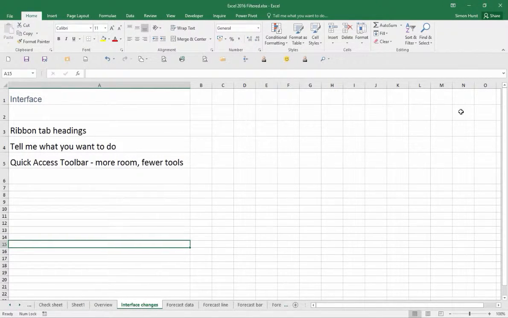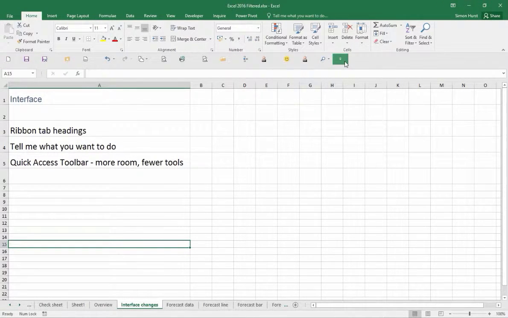There's something that some people may find also good and other people may hate, and that's the quick access toolbar. For those of you who haven't used the quick access toolbar, yours might be up here. So if you've never really bothered with the quick toolbar, it might still be stuck in the top left-hand corner of your screen. I've moved mine down so it's a bit more visible. And the change to the quick access toolbar in 2016 is that there's much more space around each of the tools.